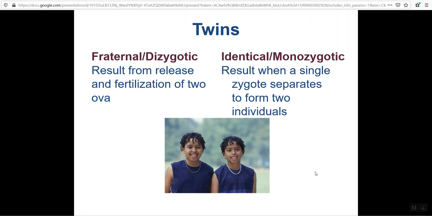So they spend their prenatal period in the same environment, which is slightly different from the experience of siblings who develop in separate, different prenatal environments. The mother may be experiencing things that are different in those two separate prenatal environments that are experienced by siblings. Fraternal twins do share that same prenatal environment.